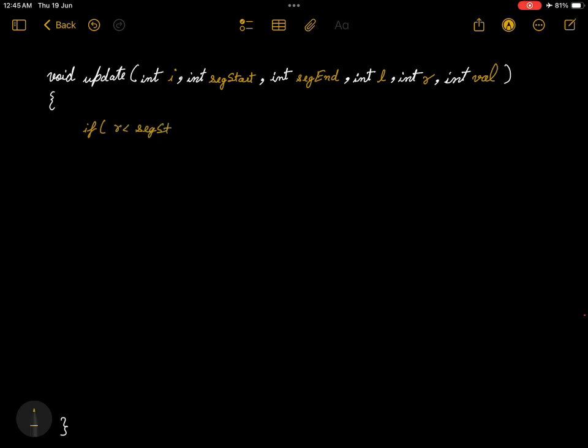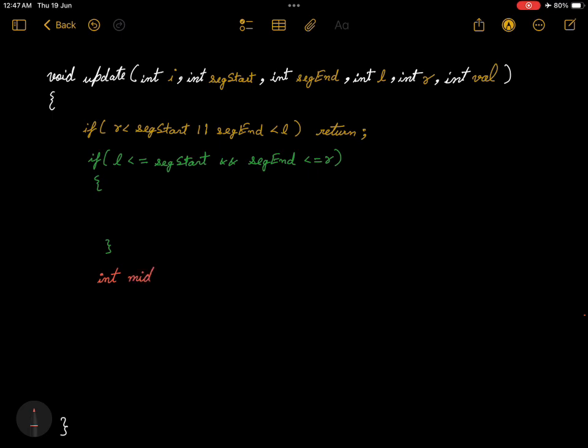The first case will be if our query range is completely out of the segment range. In this case we will simply return, we will not do anything. Or else if the segment range is completely inside the query range, then we will see later. The third case is when there are a few elements in the segment range which we want and a few which we don't want, a partial overlap.